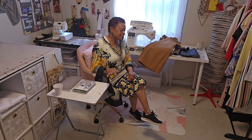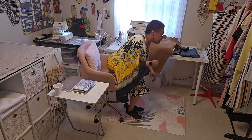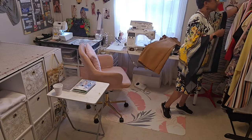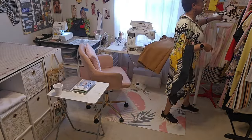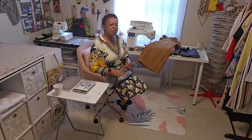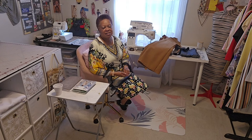I have since chosen another fabric because I will do an eight-piece ensemble. So I have since chosen another fabric, and I'll give you a hint. It kind of looks like this. That looks more like what I'll be able to pull. I already have the fabrics, I already have the patterns, I've already started. So that will definitely be the eight-piece spring ensemble.